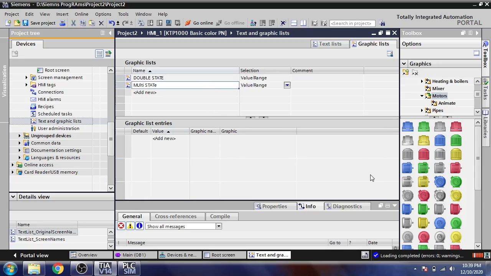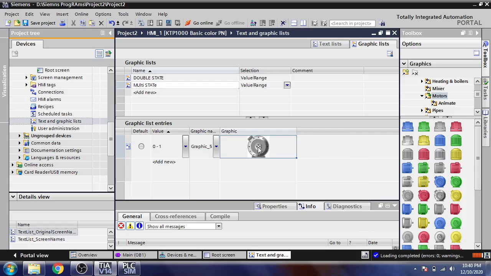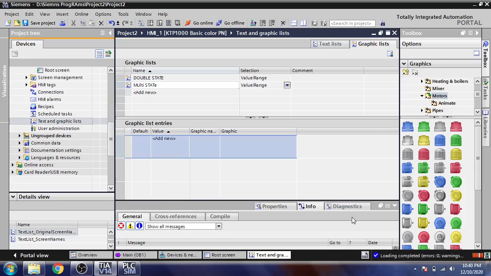Now I'm going to use a multi-state, and you will see I am just using that, and sorry, I'm just going to delete that. I don't need that. These are looking better.